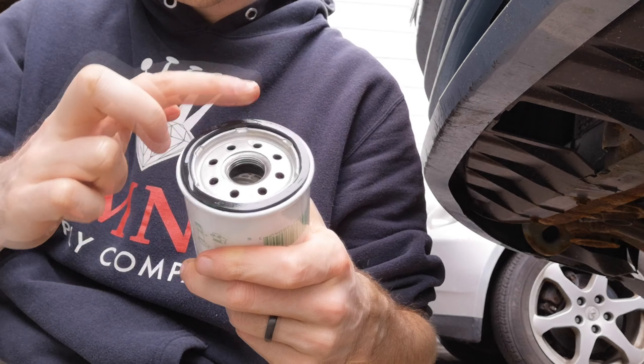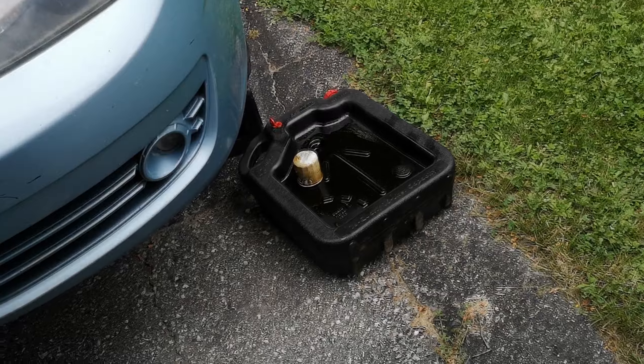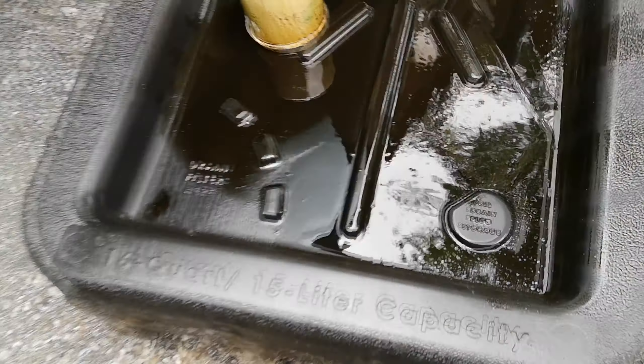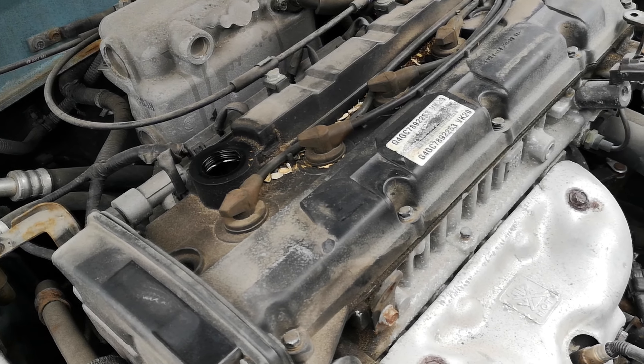Under the car there's the engine side of things. There appears to be a cover, which I didn't know this car had. The oil filter is up behind there. That's the Quaker State filter — that's what we're replacing. I've got safety glasses on. It's a little crusty under there. The oil coming out is pretty dark. The drain plug turns out to be a 17mm — easy wrench on the end there. The cover was gross and really rusty, so I'm not sure I'm going to put it back on.